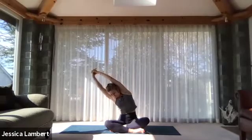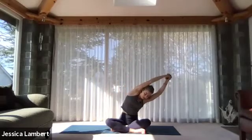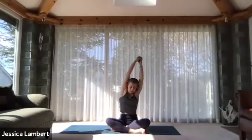Interlace the hands, make a fist, grow tall, lift up, and then take a side bend over to the right. So big, long stretch through the left. Inhale to center. Exhale, take a big side bend to the left, stretch out through the right. Inhale to center. One more each side, take it over to the right. Inhale through center. And take it over to the left. Last one, lift up.